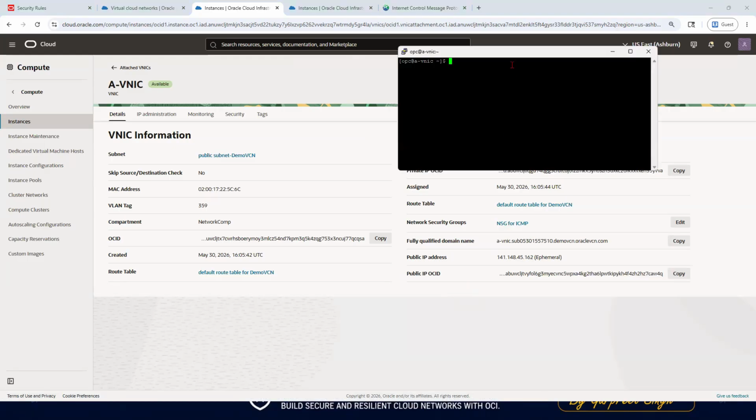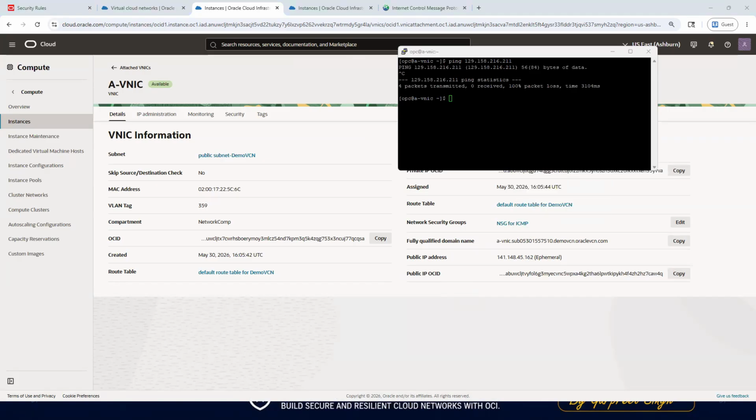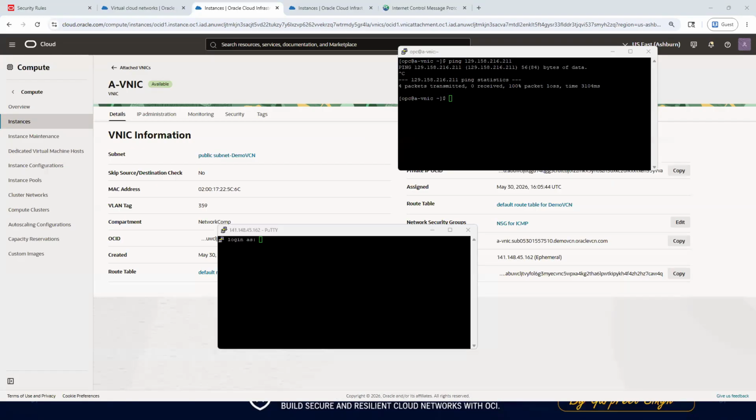And now let's go back to our A instance. Before that, I think we need to restart the session. Let's click on duplicate session. Log in as opc.